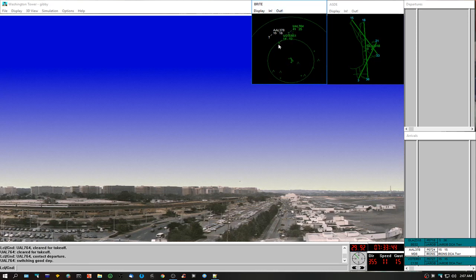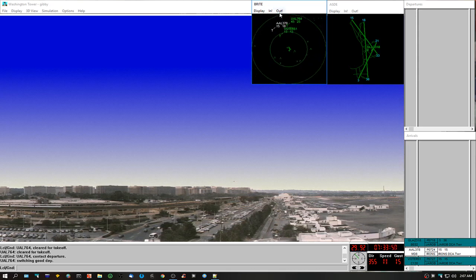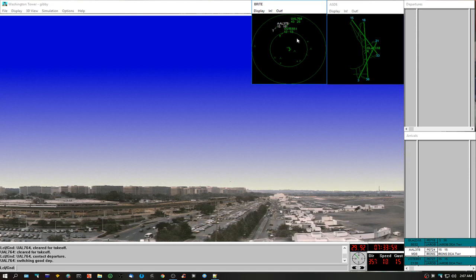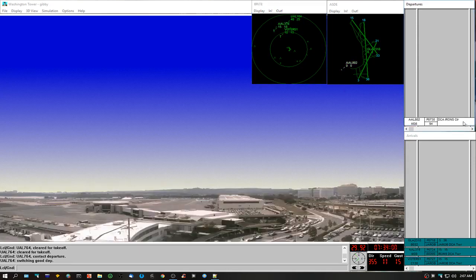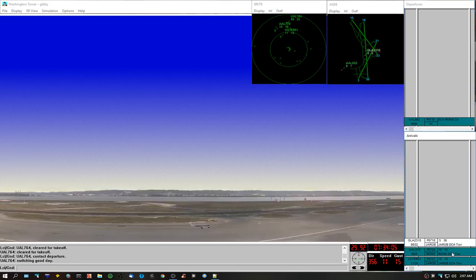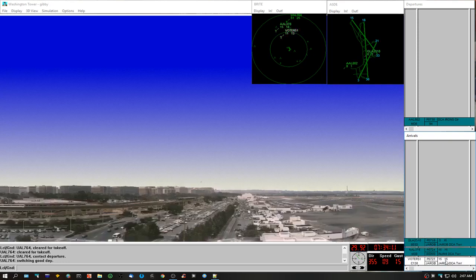Okay, he's coming in now. I can't remember what the separation is. I think it's supposed to be 5 miles, isn't it? But this guy taking off, he just took off. Oh, crap. We got another one wanting to. He's backing out. Okay, he's taxiing to parking.